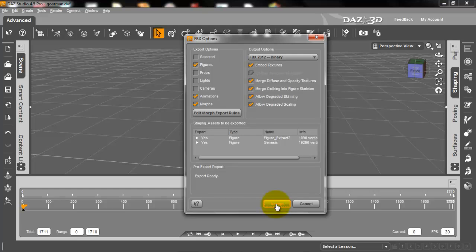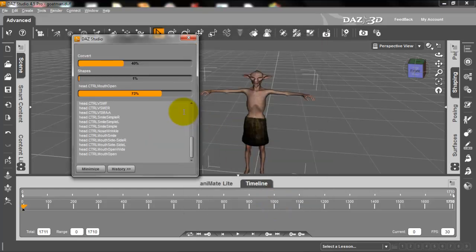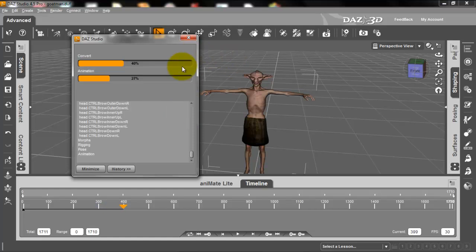It's going to run the animation down, and it's going to run all of the morphs that are created on the character itself. So that way, once we bring it into iClone through the new 3D Exchange, we'll be able to then apply facial puppeteering to the character directly within iClone, which is a really nice enhancement. So it's going to take a couple seconds as it's running through the timeline here with all of the actual facial animations themselves being put down through there. So as soon as it's done, we'll pop over to the 3D Exchange and we'll bring him in to rig him up nice and quickly.